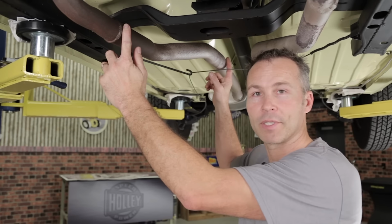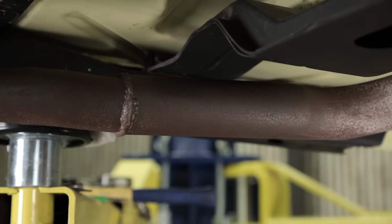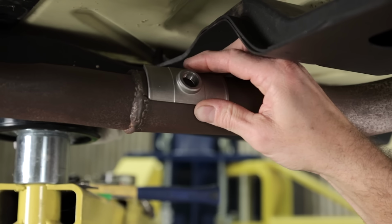In this case, we have a full exhaust, so we don't have to worry about it. Our Sniper kit included this handy stainless steel clamp-on style O2 bung. It also includes a high-temp gasket and quality clamps to seal it all up. First, we'll need to find a suitable location to mount the O2 sensor.